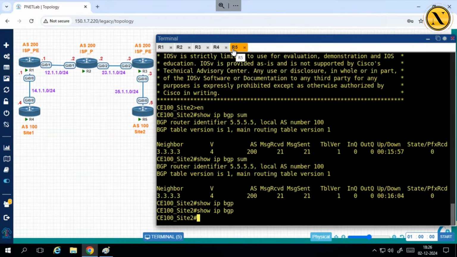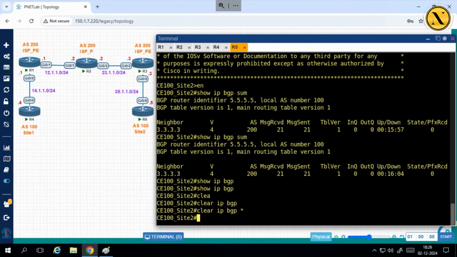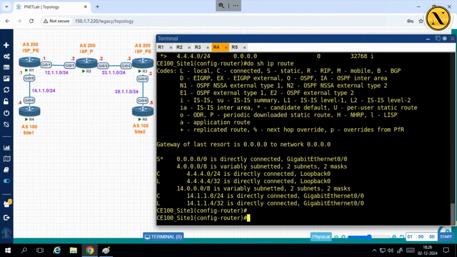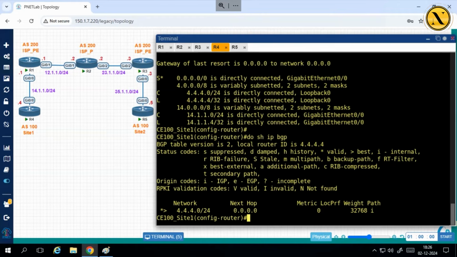Remember that BGP neighborship part. Anyway, clear. IP BGP. Okay, let's see here on R4, show IP BGP. We have this 4 received from; again I'm making the same mistake.